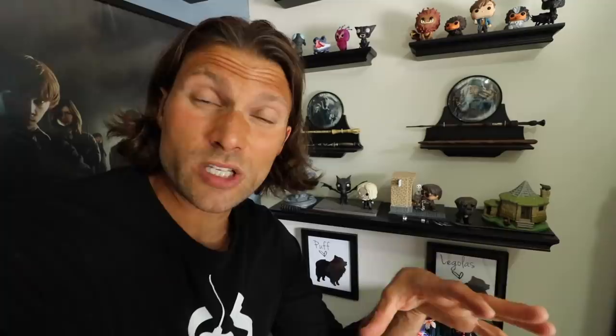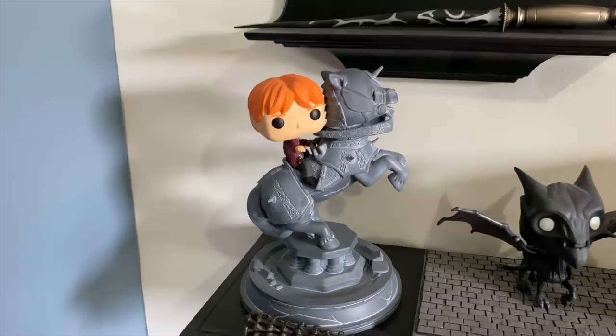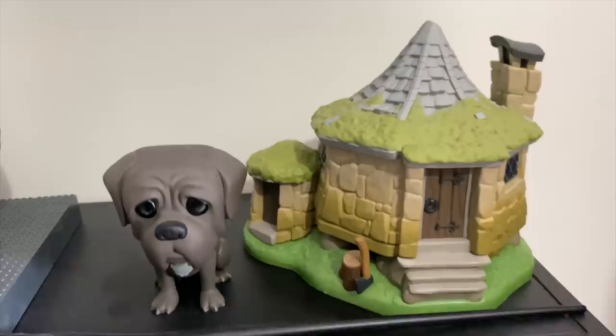When you go to Universal Studios, there are so many wands and I walk in there and I'm like a kid in a candy store — I just want to buy everything. Funko Pops also does this new series called Movie Moments — special, bigger, more extravagant pop pieces. Over here we've got Ron riding the chess piece from the very first Harry Potter, when he wins the chess game to help Harry advance to get to the Sorcerer's Stone. Here, Harry is trying to push his cart through Platform 9¾ from the Chamber of Secrets. And then over here is Hagrid's Hut — that's one of the newer ones. Up there in the corner we have all three of the characters riding their brooms playing Quidditch.